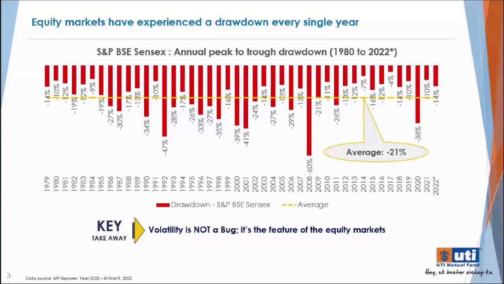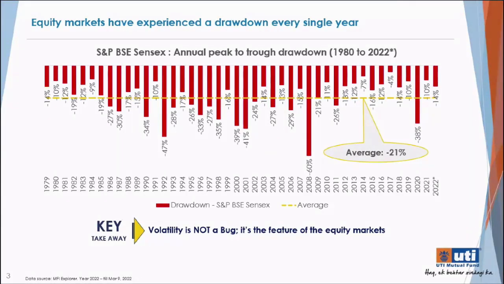So when we presented this in January, the market was doing quite well. And then, of course, fast forward to today, the peak to trough drawdown is 14%. But the point I would make in a historical context, there is nothing absolutely unusual about this. Volatility is a feature of the equity markets. Moving on to the next slide.